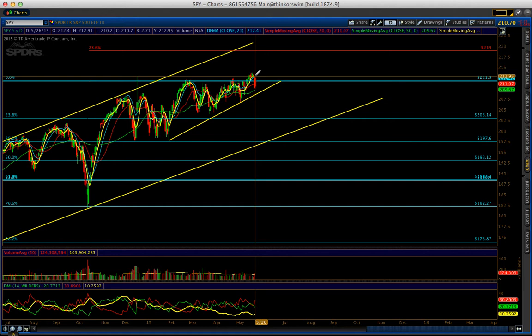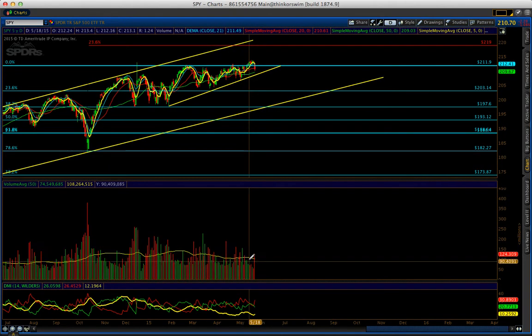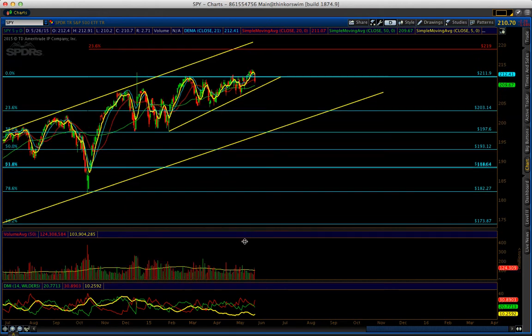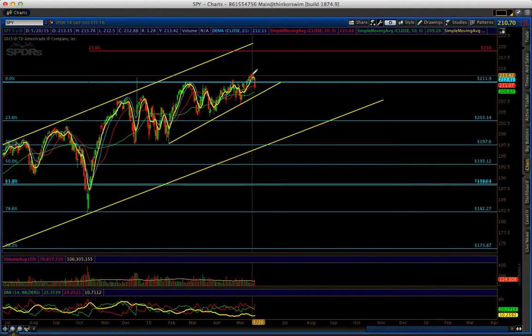And I said many times, this is not a good breakout to enter because I didn't see any volume. You see this volume here? No volume. It was below the 50 moving average in the volume chart, and ADX was very low. So it was not a good high probability trade to enter long on this breakout.